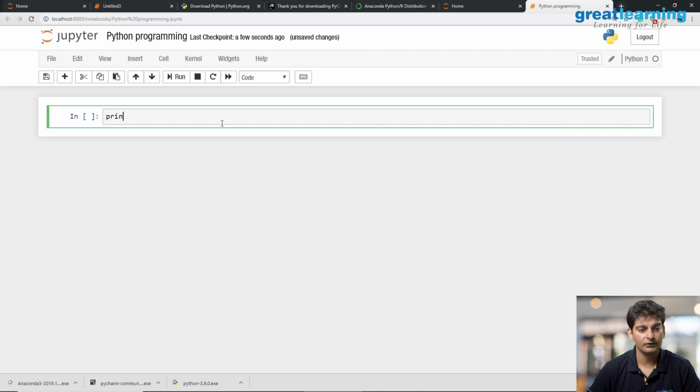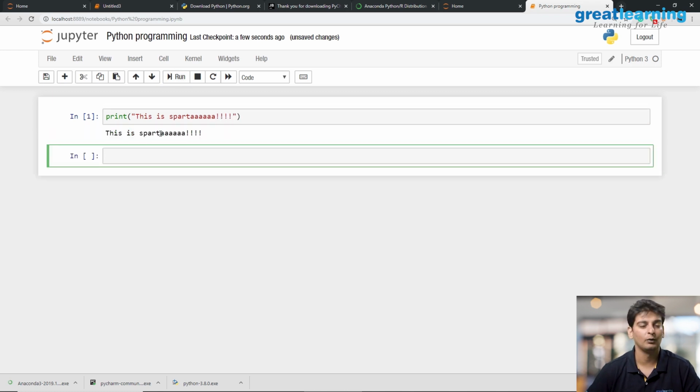So we'll just use the print statement. You just have to type in print, and inside this, I'll type in, let's say, "This is Sparta". And all you have to do is click on run, and you have your first program ready. You have successfully printed this Sparta on the console. Well, you've just taken the first step to hacking NASA, right? So you just have to take the baby steps and you'll be an expert at Python programming, and you have successfully started with your first Python program.